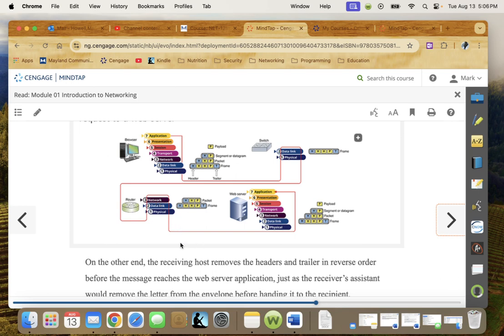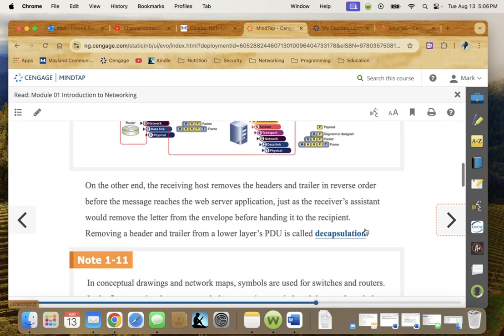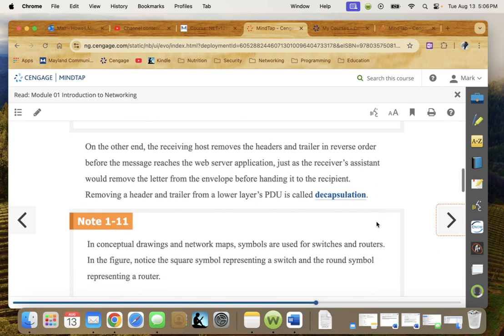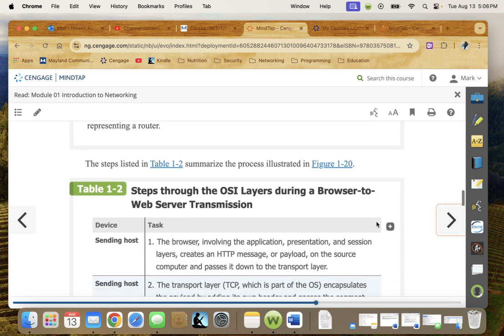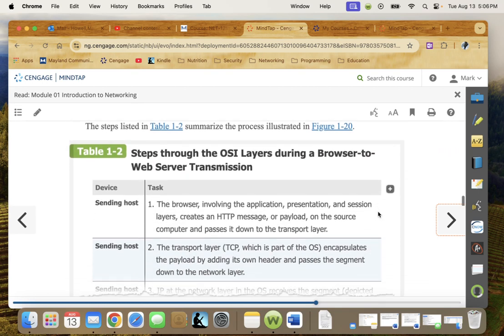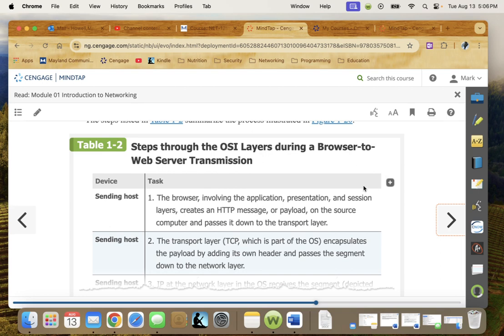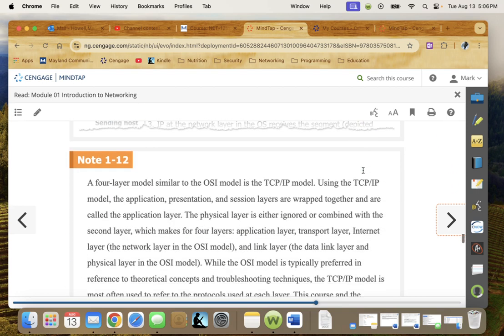If it's someplace else, then pass it on. So each device, a switch looks at 2, a router looks at 3, the server looks at all of them because it says I'm looking for what data am I looking for. So I'm either going to encapsulate or de-encapsulate that information. And then you can look at table 1, 2 to see which layers are going through.